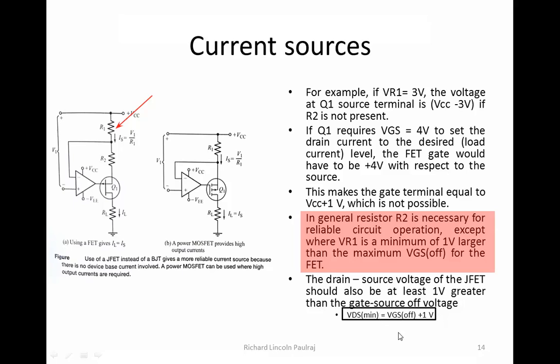So this range I am adding, so I am going to get a minimum drain to source voltage that can be applied for the JFET, right? So a lot of analysis here, right? The only way that you can remember is you can draw the circuit, put down the equations and write down what this VGS off is for, why are we taking 1 volt, and which is gate here, which is source here, which is drain here. And when I say VDS minimum, how it should be equated. So if you can answer these questions, you have understood the operation of the circuit here.